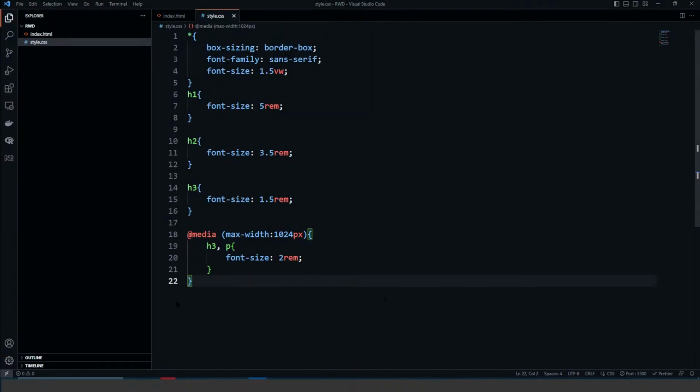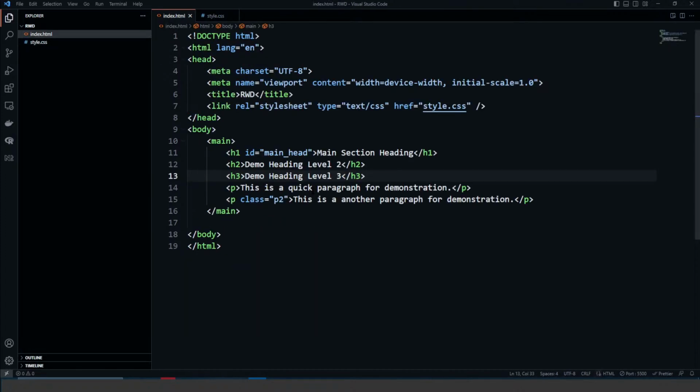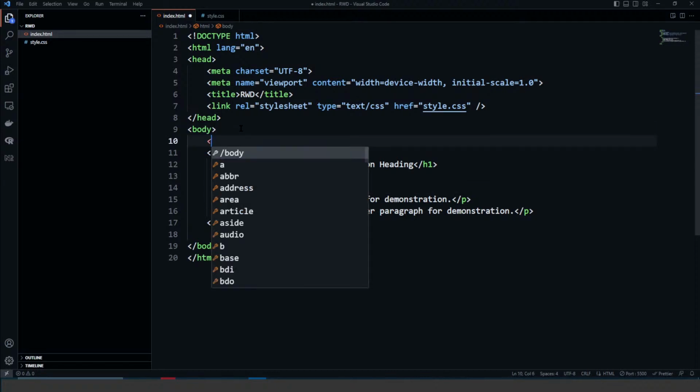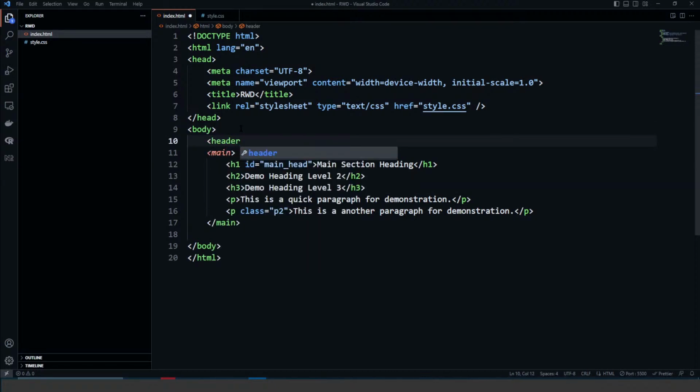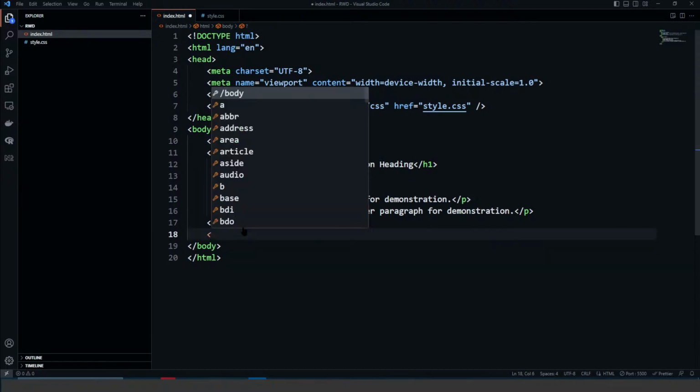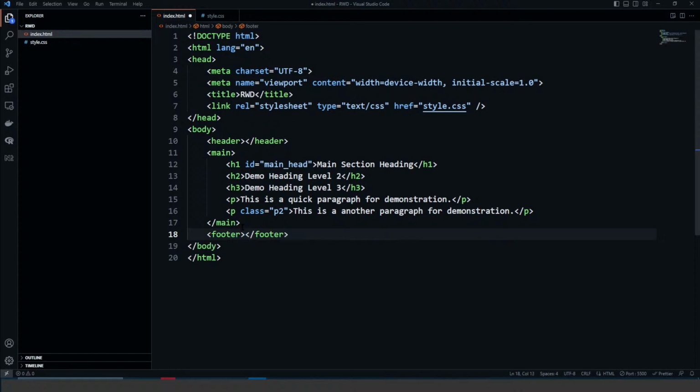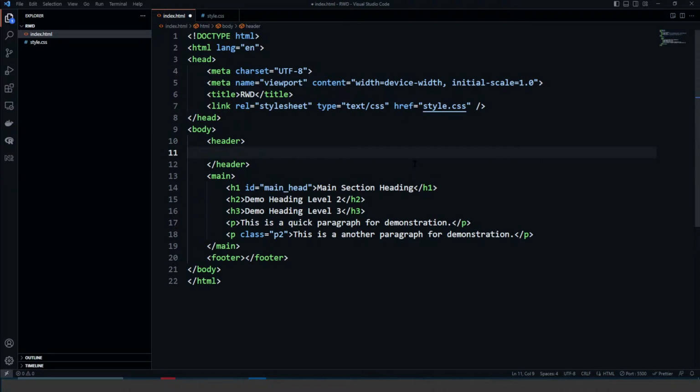Like so. So let's add a few more things to our HTML so I can demonstrate just a few more concepts to you all. All right, so we can add a header here. Let's add a footer. And in my header, I want to add a navigation. Now, I don't think we did it in this class last week, but if you're in some of the other classes, you might have seen me do a regular unordered list.